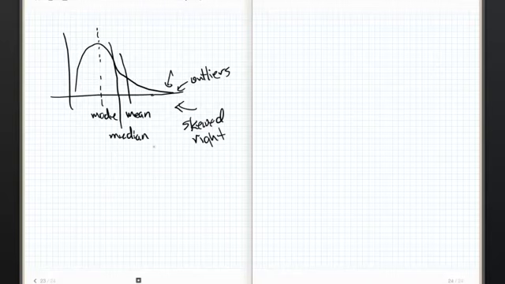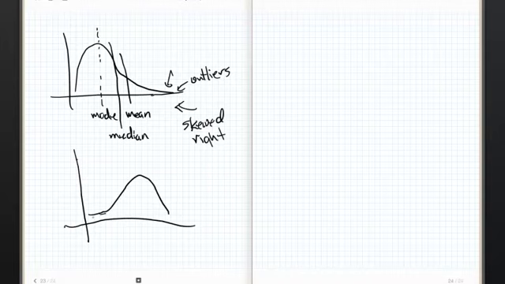So anyway, a right skew looks like that. A left skew, hopefully you can sort of figure this out. A left skew, badly drawn, is going to look something like this. So you've got this skew over here. Right here would be considered the skew. Sorry about my lousy drawing.